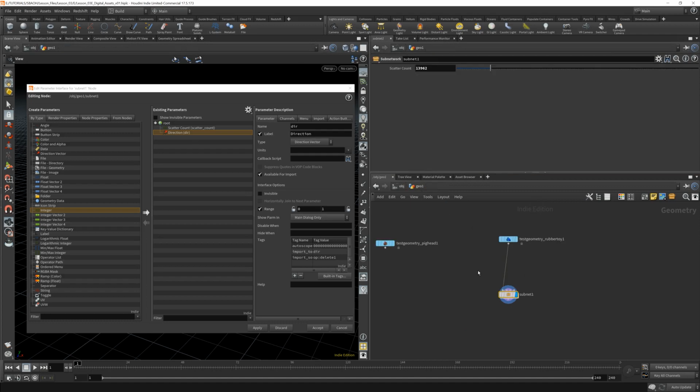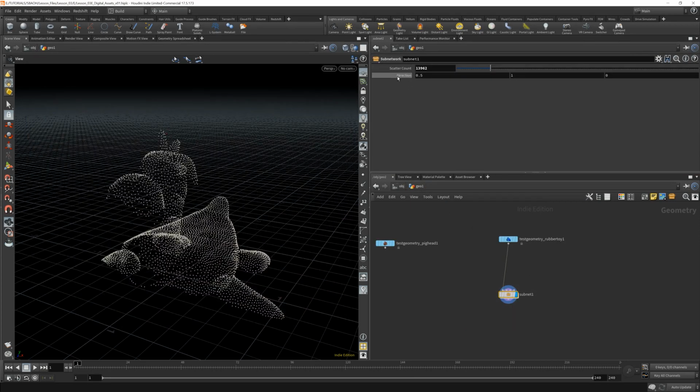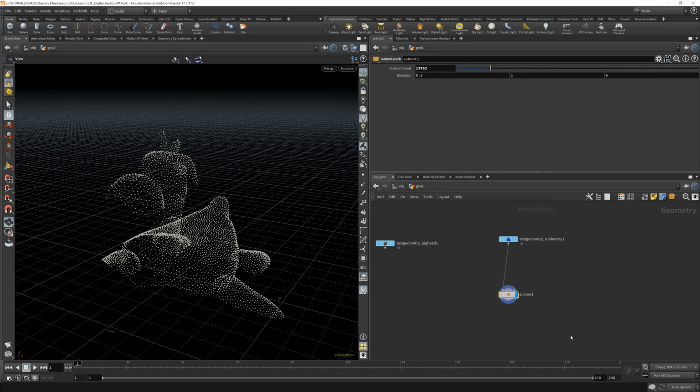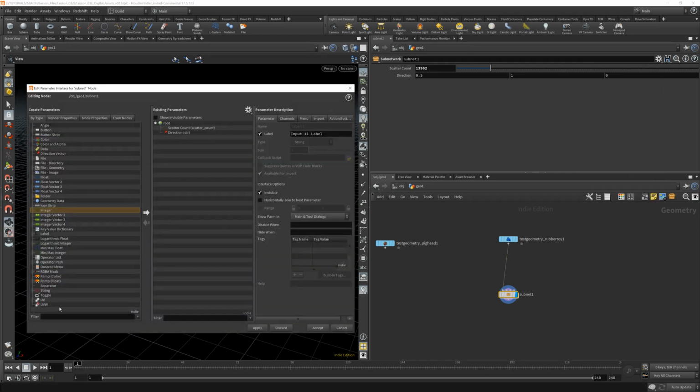Now if I go back to my subnet, hit apply and accept, we've got the values we've set for our direction promoted up here. If I go back in, you can see on the deletion, if I click on this parameter, it is referencing itself up on this subnet, which is cool. This is a super convenient way of creating a link. I find it's easier than creating your own and then linking it up by using copy and paste relative reference. You can just drag it in here. So let's do that for a couple other things that we need.